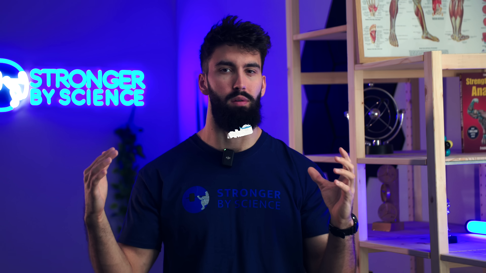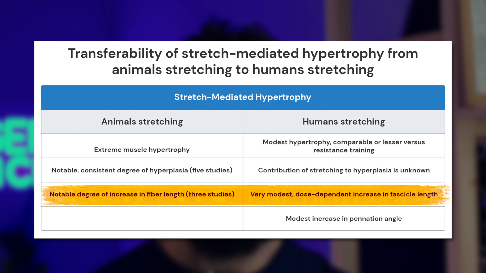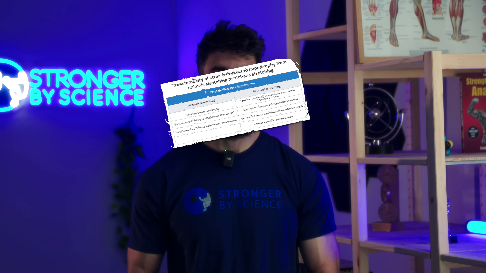Another important distinction is that we don't commonly measure hyperplasia within human studies, so the degree to which we see hyperplasia in humans — as opposed to animals where it's pretty apparent — is unclear. Similarly, in stretch-mediated hypertrophy in animals we observed a pretty dramatic increase in fiber length. In humans, we proxy this with fascicle length — fascicles are essentially just arrangements of muscle fibers, and fascicle length is thought to be a very good proxy for fiber length. The amount of fascicle length increase we see in humans with stretching versus animals is much smaller. So when it comes to the three hallmarks of stretch-mediated hypertrophy in animals and how they translate to humans, they don't translate all that well. We do observe some hypertrophy, although quite modest, and some increase in fascicle length, again much more modest. As for hyperplasia, we're not even sure. Stretch-mediated hypertrophy in humans from just stretching is pretty modest.